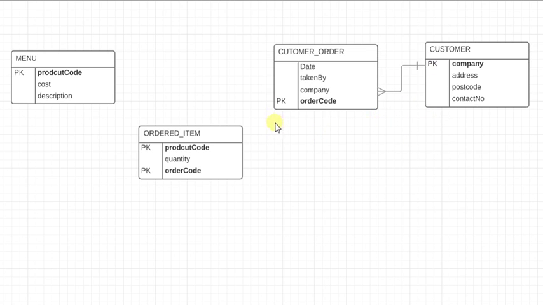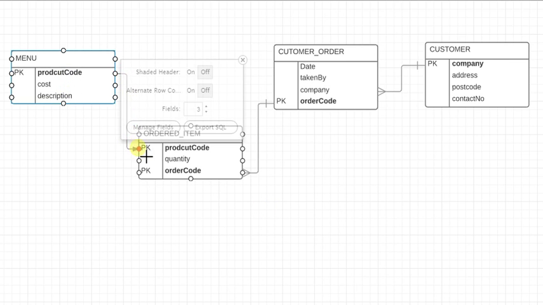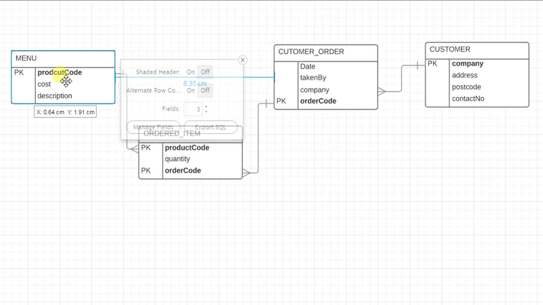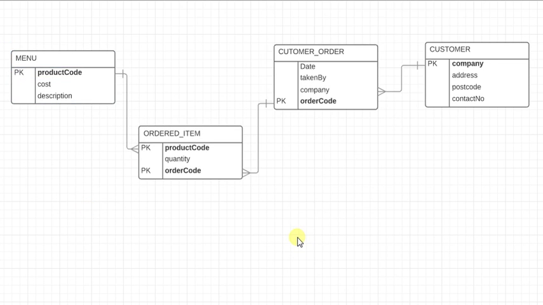And then what do I need to relate? So orderCode to orderCode here. The order code goes to the order code here, but again that should be a one-to-many. And then this one, the productCode, comes from here to there. But again, I need to sort my typing out. So productCode, and here. Okay, so the relationships are there.